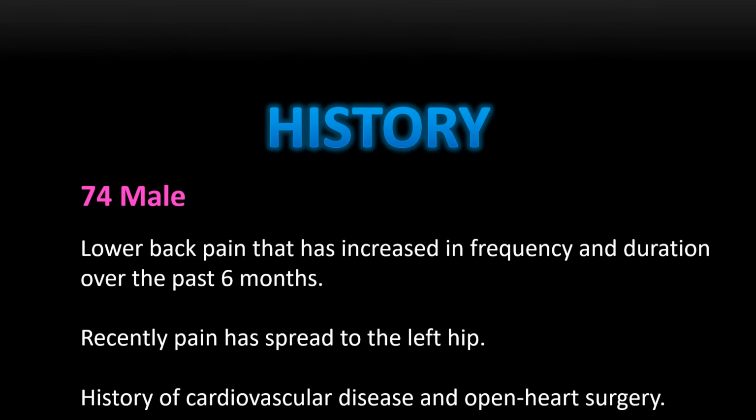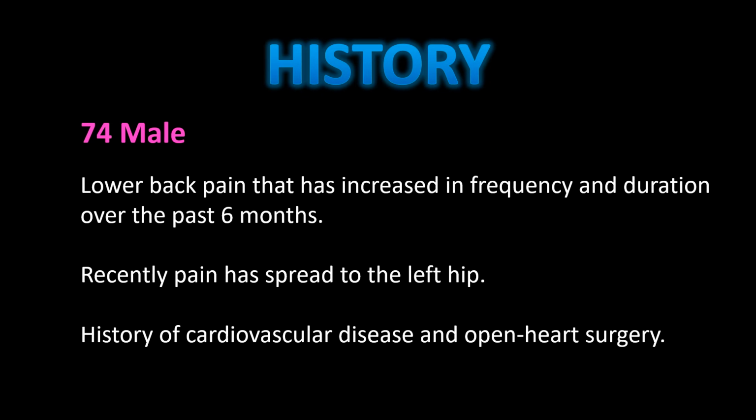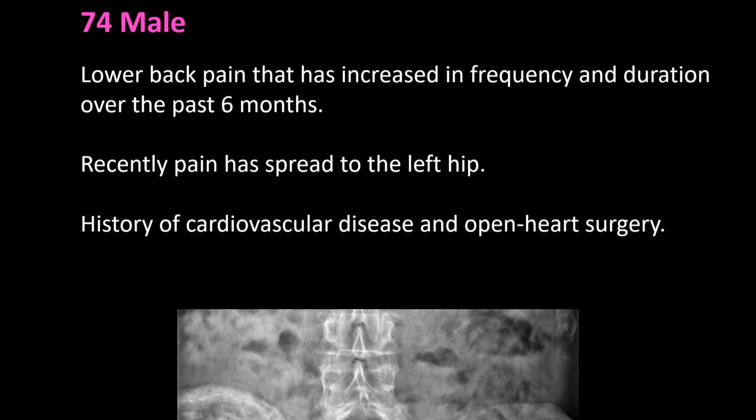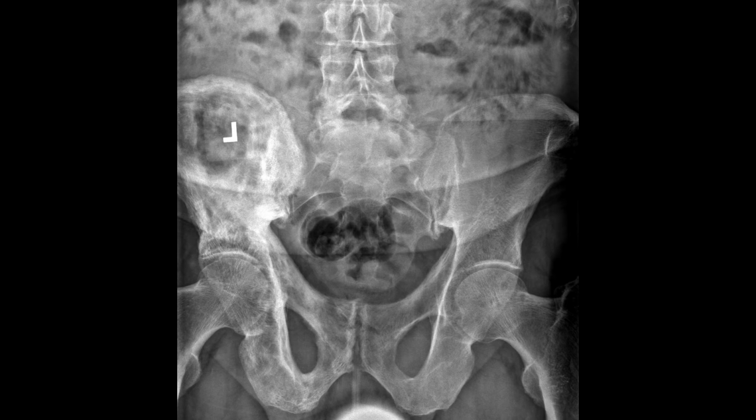Case number 6. This patient is a 74-year-old male who presented with lower back pain that has increased in frequency and duration over the past 6 months. And recently, the pain has increased and spread to the left hip. And this patient does have a history of cardiovascular disease and open heart surgery. A frontal view of the pelvis was submitted for interpretation.